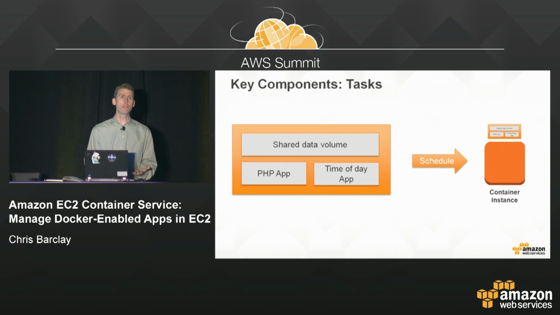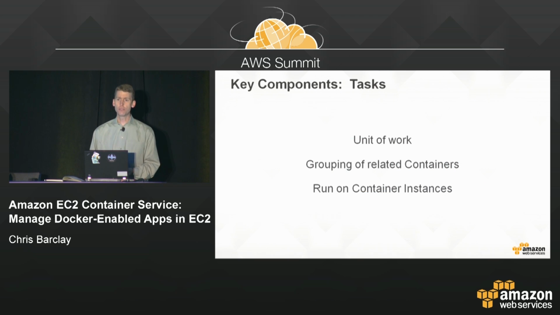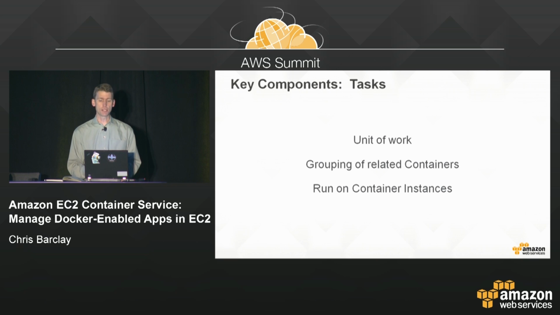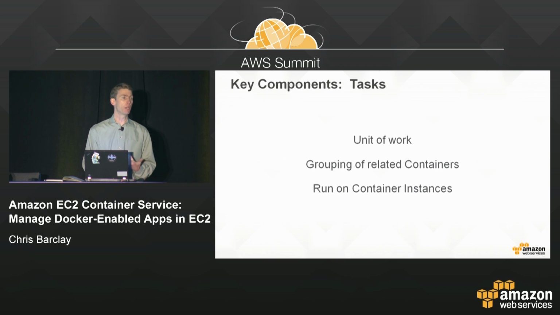So once you have a task definition defined, the next thing to do is to schedule it. You want to schedule on an instance that has available resources. Once you've scheduled it, you have a task, one or more tasks. A task is an instantiation of a task definition. You can have a task with just one container or up to 10 that work together on a single machine. For example, you could have Nginx in front of Rails or Redis behind Rails. And you can run tasks on your container instances, as many tasks as can fit on that container instance based on the available resources.